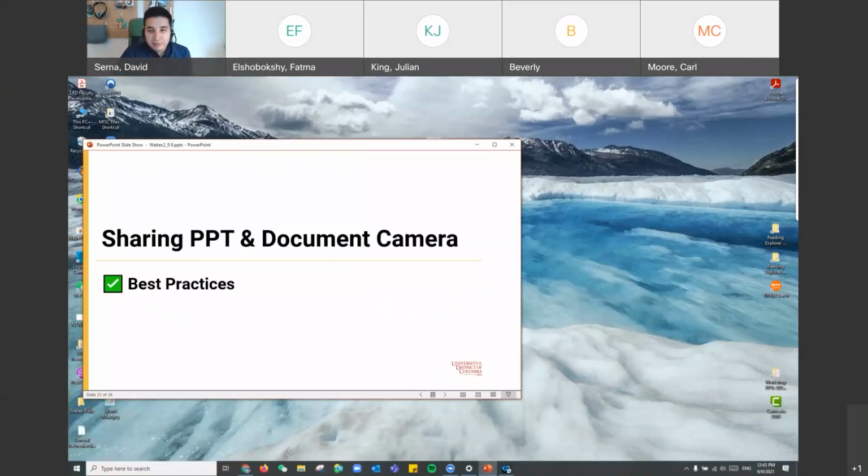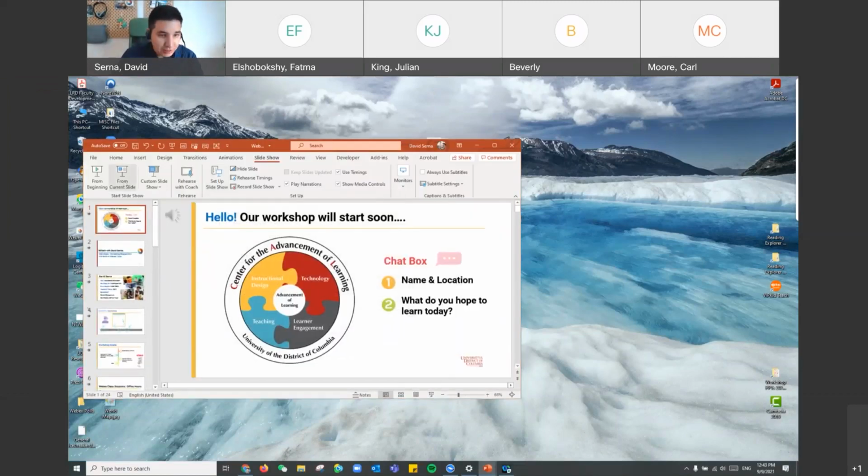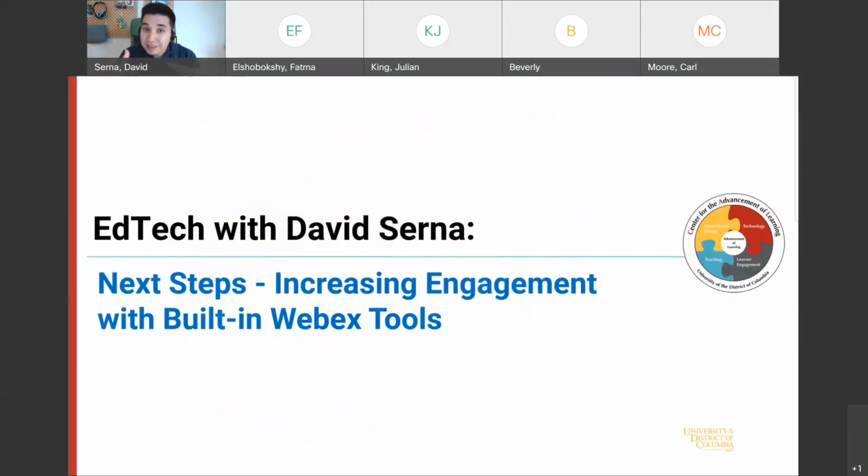And one of the things whenever I participate in a workshop as a host, I like to have things on my screen where I can see a lot of different things at once. So whenever you set up a PowerPoint, something that I've learned is by default, when you present a PowerPoint, it'll be in this full screen. But I want to see other things on the screen at the same time as well. So let's say the chat box or the videos of my students or the video of myself. And those are things that I want to see all at once. So what I like to do is set up my PowerPoint to be shown in a window. So let me go ahead and walk you through on how to do that.